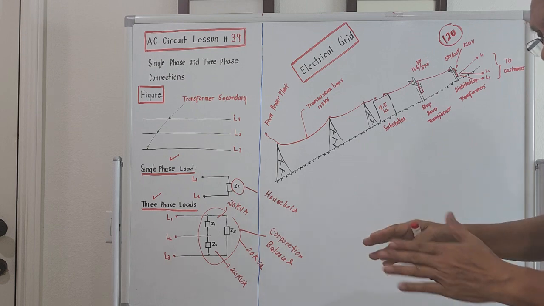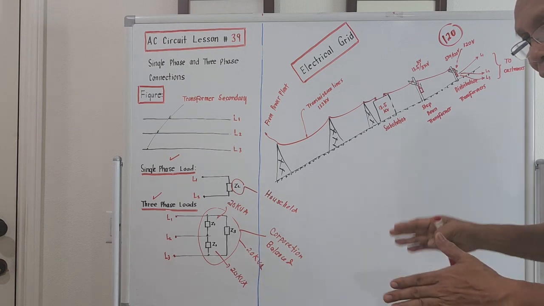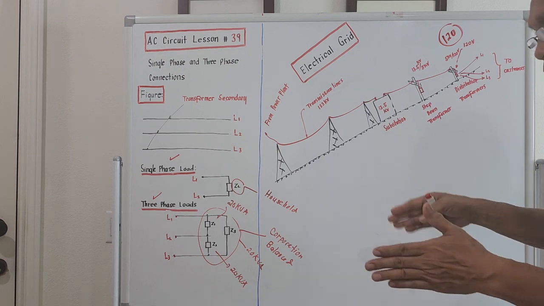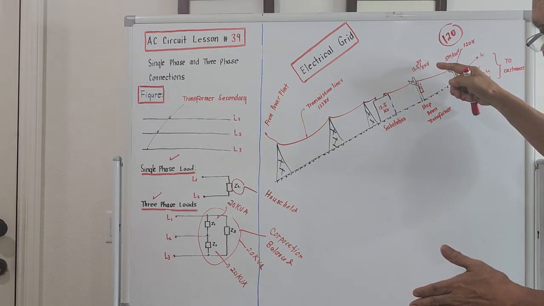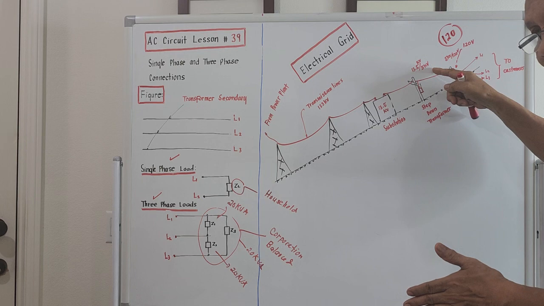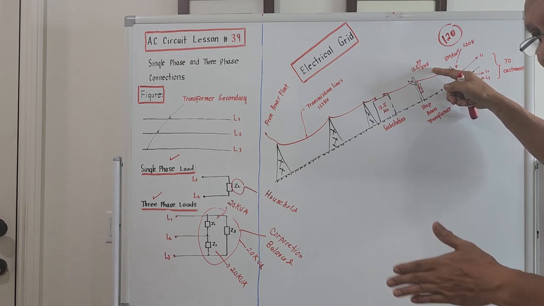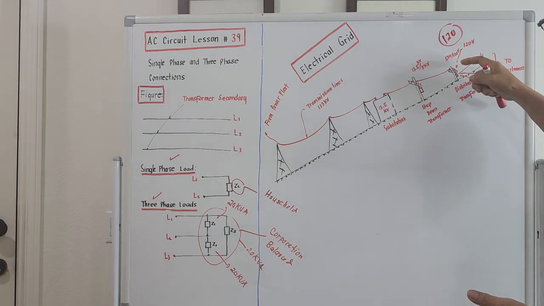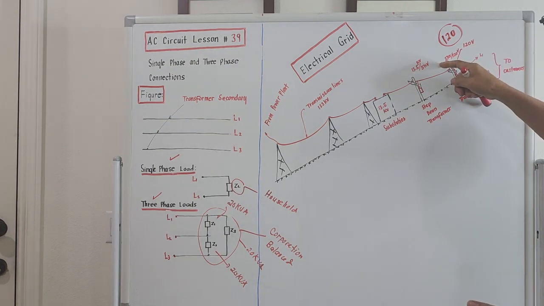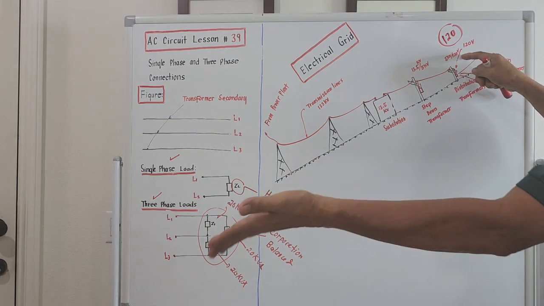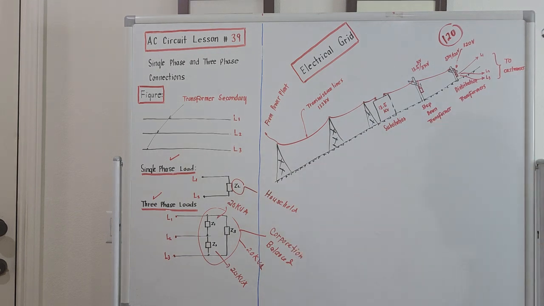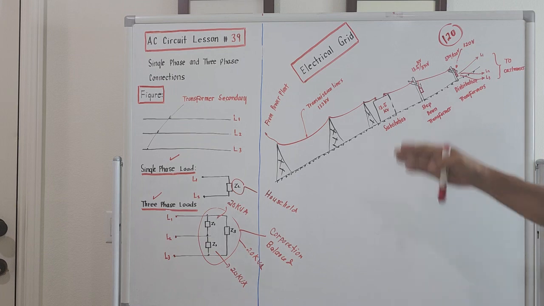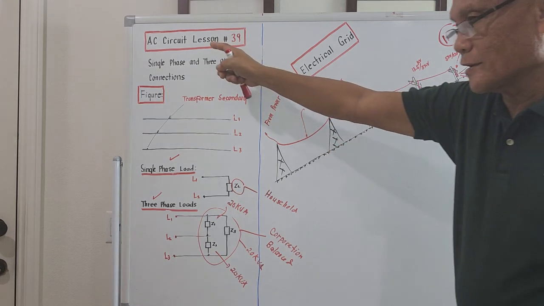But for big corporations, it depends on their voltage needed. If they need 5,000 volts, you don't have to step down this one, right? If they need 580 volts, the transformer here should be 5 kV primary and the secondary should be 580. It depends. That's how we get our power from the utility line. This is still under alternating current circuit.